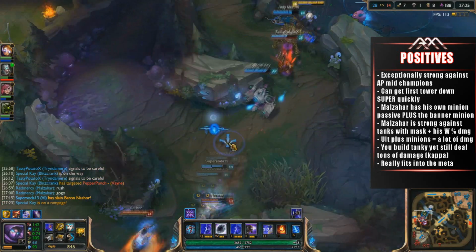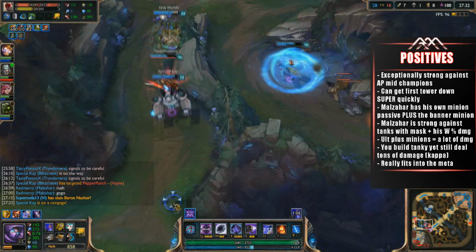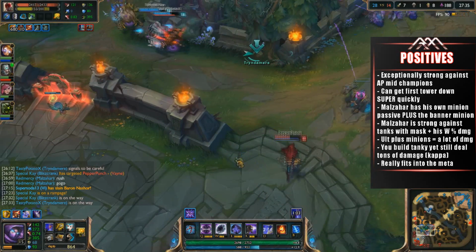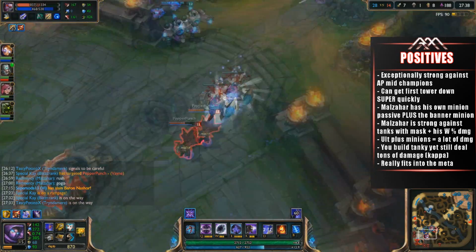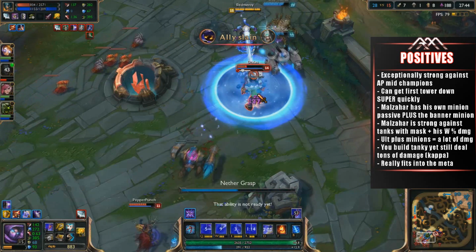Banner gives you MR, the minion is completely immune to magic damage, so the person that you're laning against is gonna have so much trouble killing them while they're wailing away at their tower. And overall, the build that you do on Malzahar is gonna be somewhat tanky. So you can get the towers down extremely fast, especially the first towers.